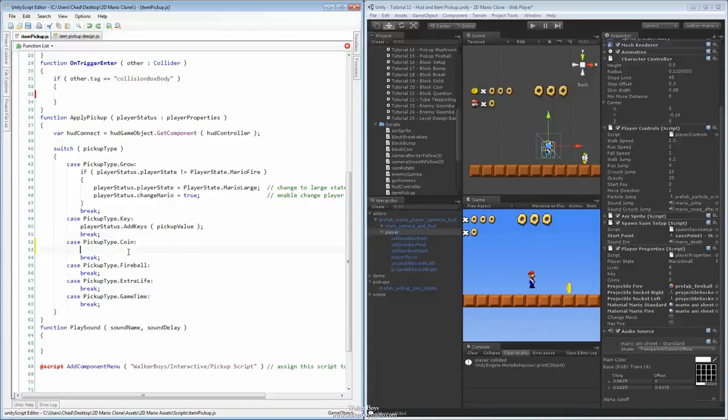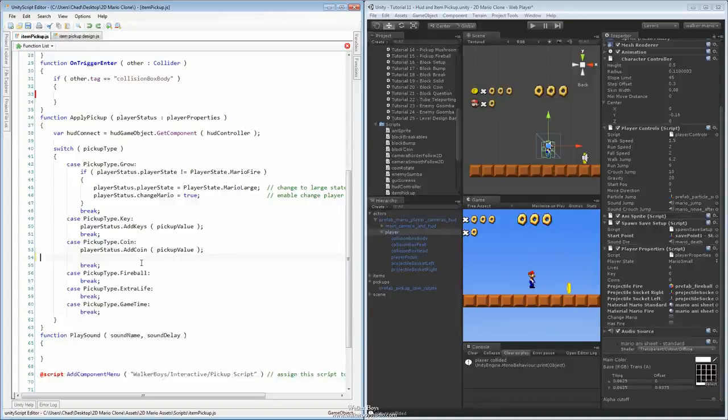Next one after that one, we have the pickup type coin. This is going to be, again, player status, and we'll call up our function we had from the player properties. This is the add coin. Remember the argument inside of it. Again, we're just getting a value, and the value is going to be what we assigned from here. So we'll say pickup value. So you can see already this really becomes more of a benefit, is that it's the same one, but being able to call it up at the same time and then having it assigned to different ones really works well for us. So we have the player status add coin, and then we have our HUD connect dot coin.